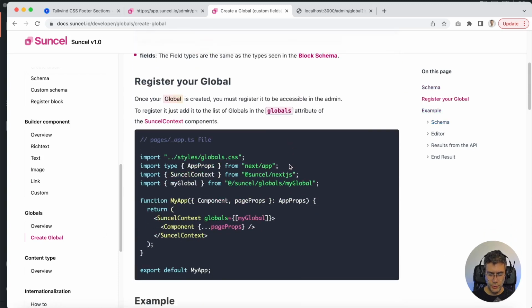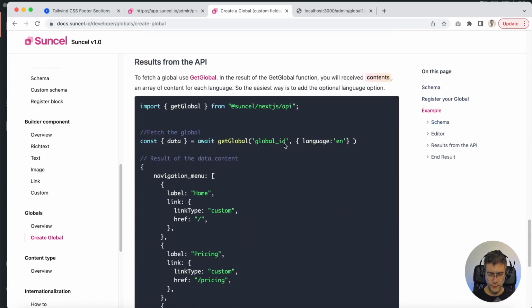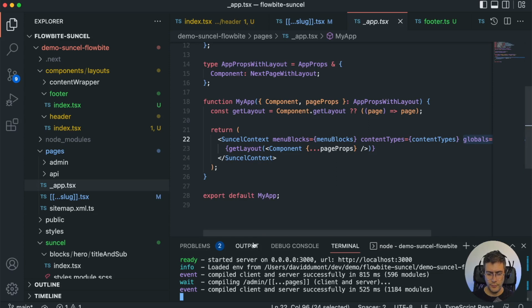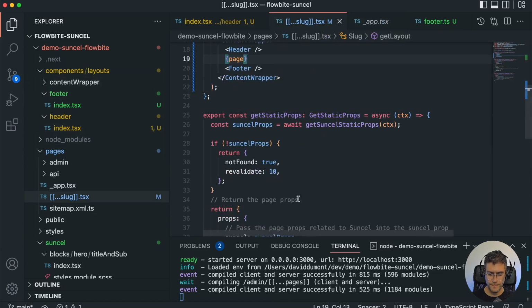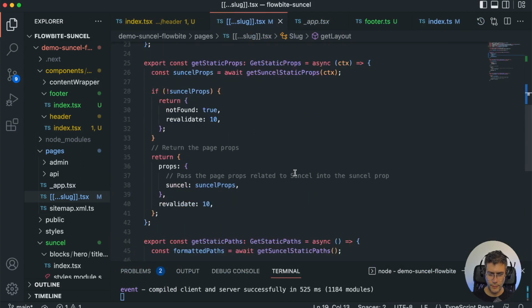Okay, and you can see that it's here. So we will define here our footer, our data footer, and then let's do it now in the slug file.